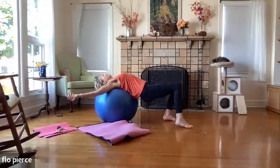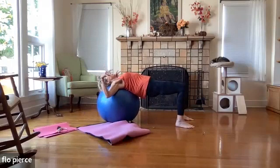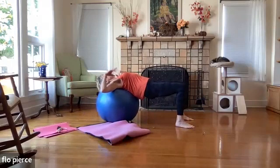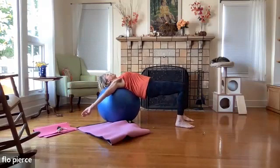Next option, lift up and let your head and your arms get a nice stretch here, your chest. I'm not going to do the last option. It would be to roll all the way over, head goes up and over the ball. Whichever one you're doing, we're looking for a beautiful stretch of the chest. Back of the neck is long.